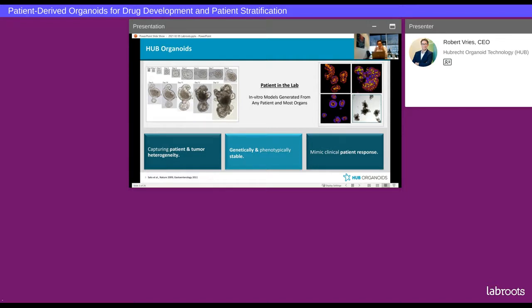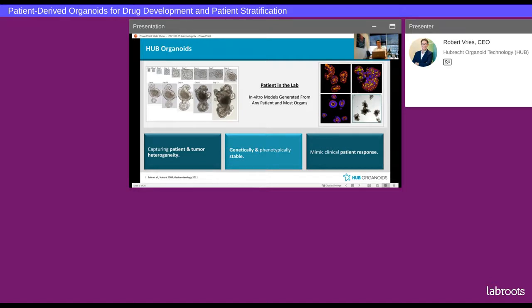This discovery of the adult stem cell, initially on the intestine and then other organs, allowed us to isolate this cell and to try to understand it better and to see if we could find means to take this particular cell and expand it in vitro. And this is indicated on this slide.